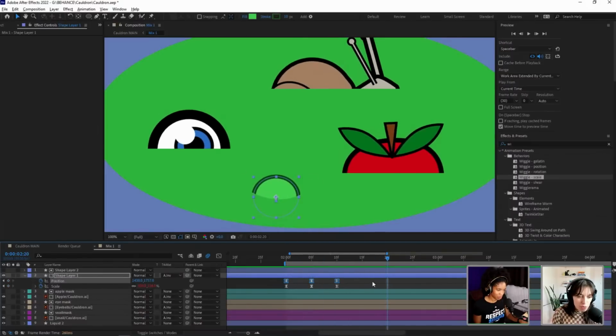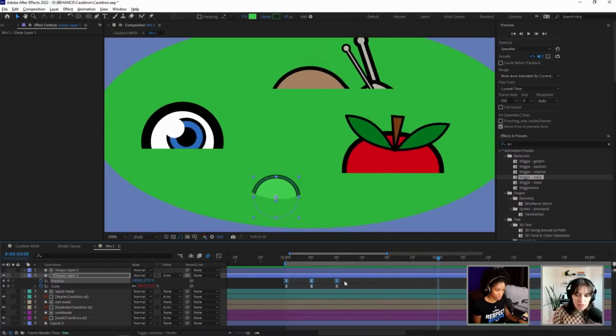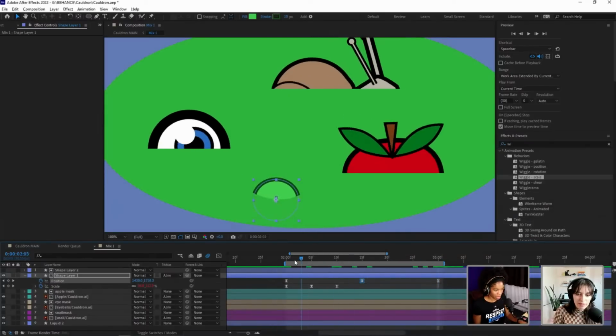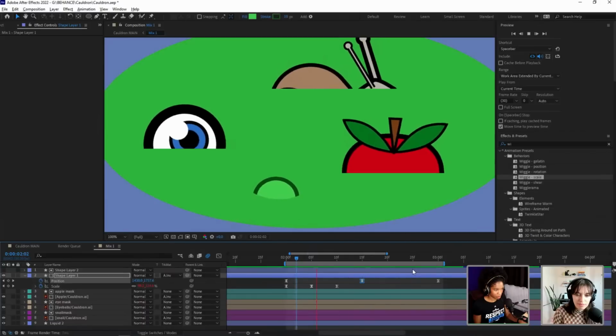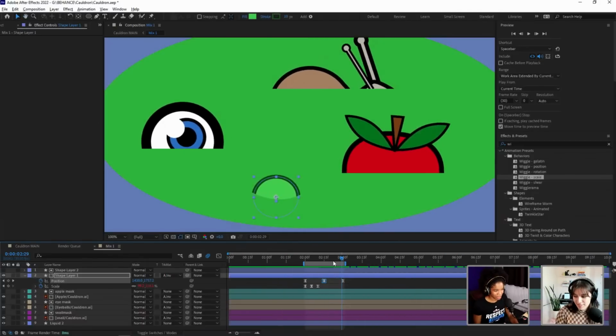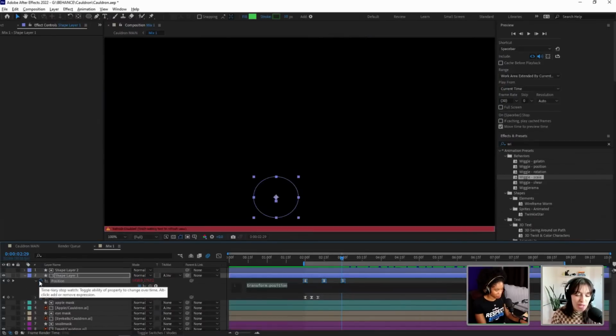Okay. Yes. So that was a little too fast for my liking, so we're going to slow that right down. Just by moving those little keyframes, you can change the pacing. Ooh, I like that. Yes, it's like it's got a heartbeat almost. It's like the stew is alive. Yes, this is the effect that we're going for, so great work here.